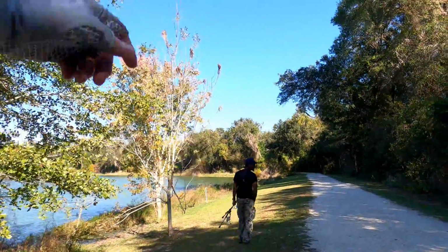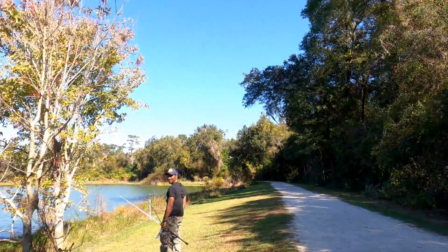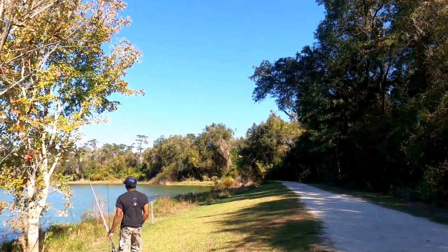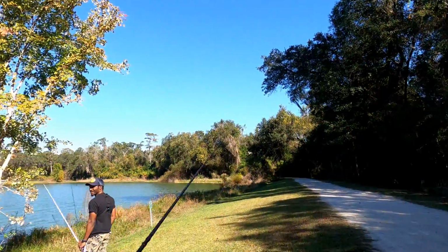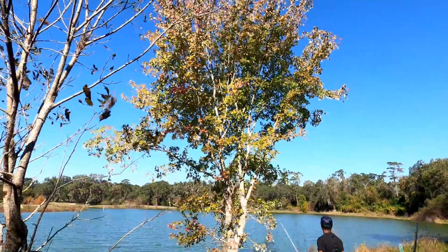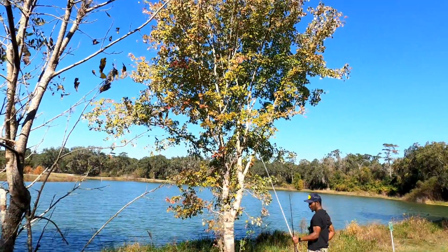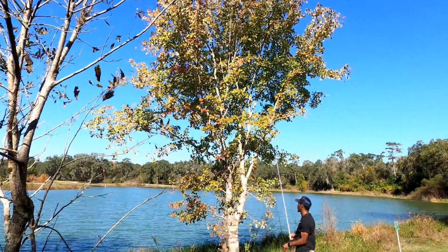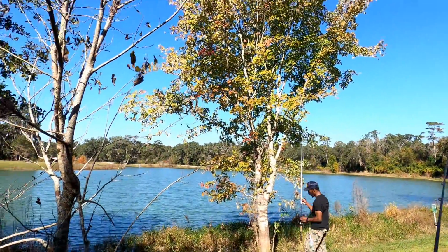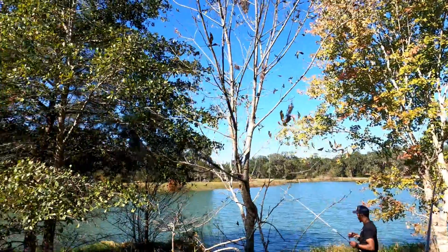That one I just caught, I was almost caught up, you know what I mean? I was dangling, I just let it go down, and it just came up and sucked it. But like I said, the other one by the bridge, same thing, right on the edge, dude. You've probably caught more fish out of this particular spot than I've caught in my whole career out here. I don't come here often, but a few times I came, I only caught like 2 fish out of here.